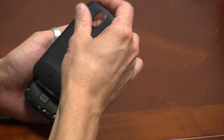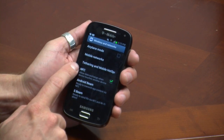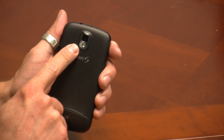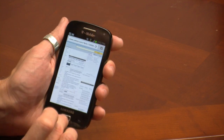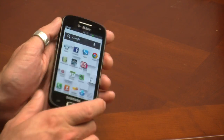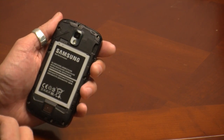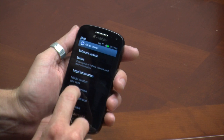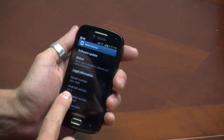It's also actually packing NFC, which is a nice little bonus. 5 megapixel rear-facing camera back there with LED flash and a 1.3 megapixel front-facing camera. It has a removable 1800 milliamp hour battery underneath. And finally, it is sporting Android 4.0, which is Ice Cream Sandwich.